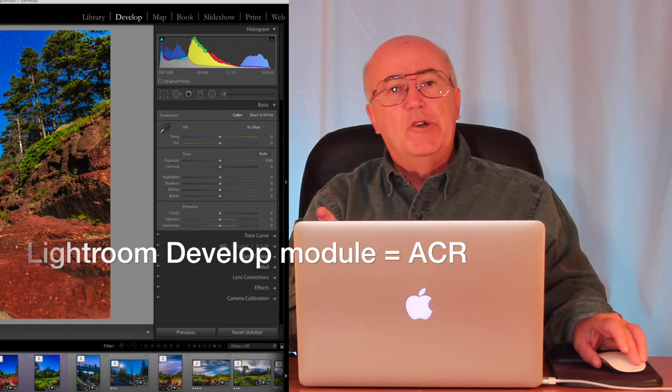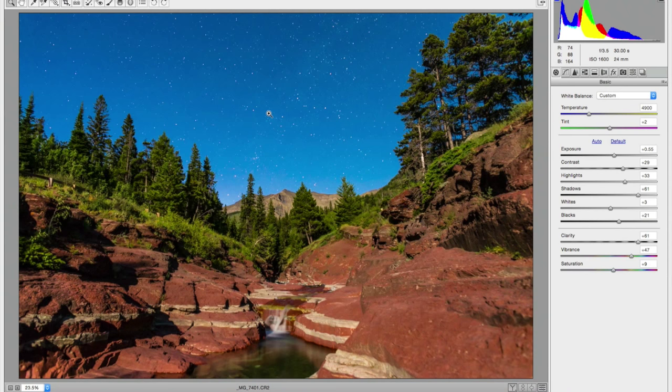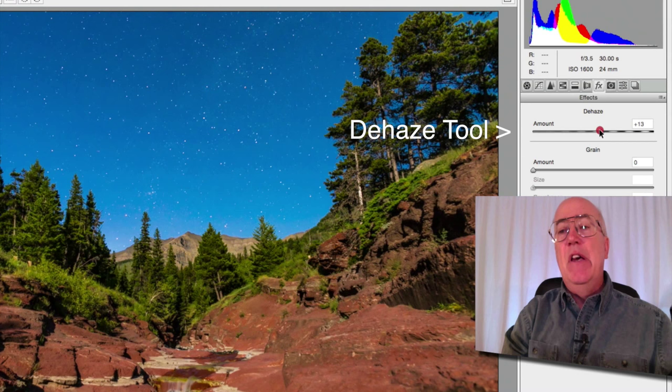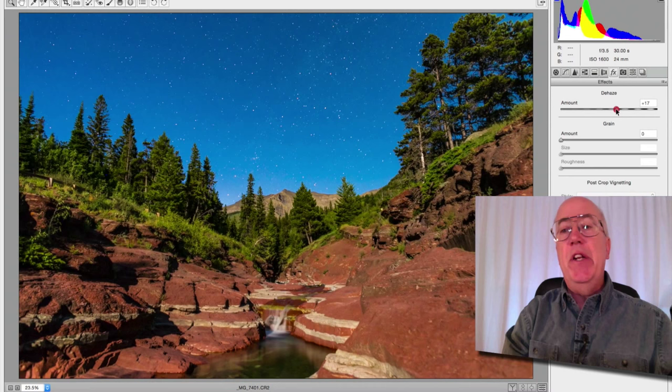So I've already gone through it in this case and done most of the development. Let me just step through what it is I have done. First of all, let's start over here and to the right on the Effects tab. As of summer 2015, there's a new tool here called Dehaze that's in Camera Raw or Lightroom. And even on a perfectly clear night like this, it really does snap up the contrast in the sky a little bit. So a little bit of Dehaze applied.